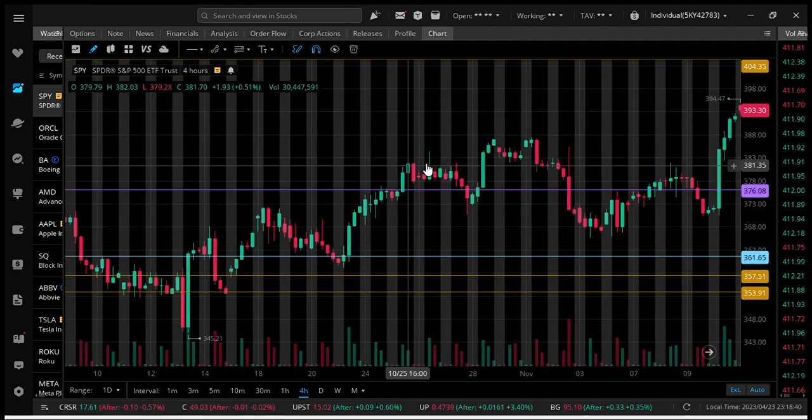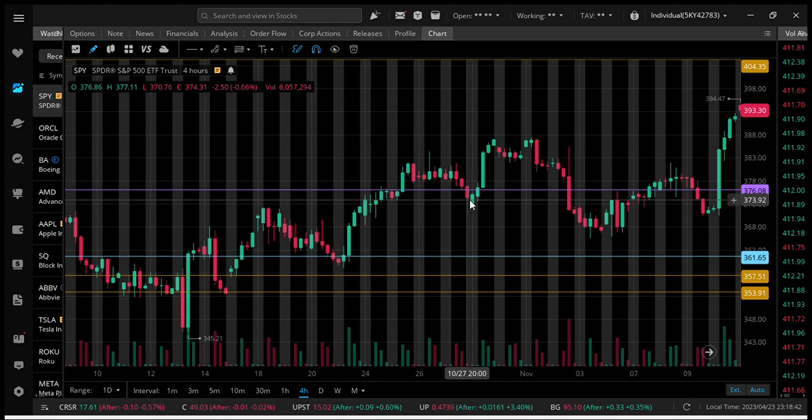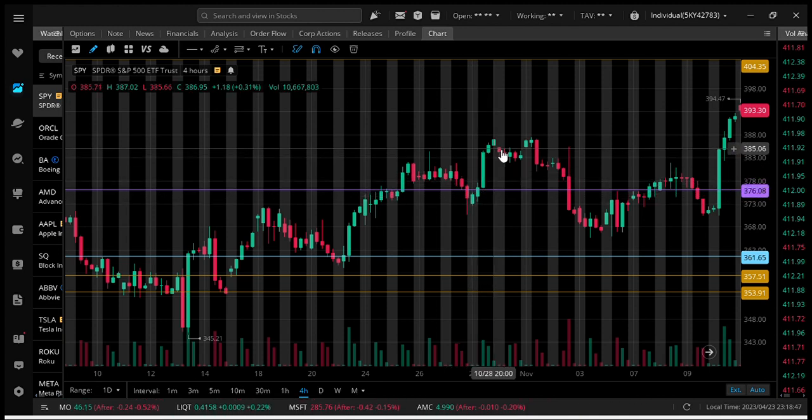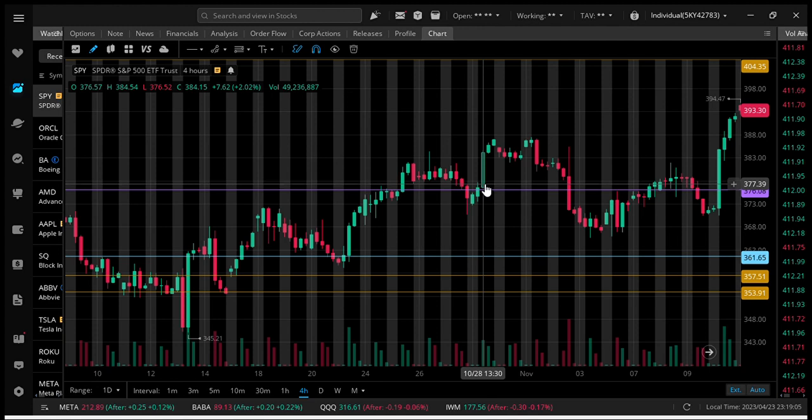You see, it lost it, then came back up, opened above it, and took off. But I really like to see that wick touching it. But by this candle closing above it, I would already be ready to see if it was gonna lose it or not. So if I'm looking at the hour time frame or the 10-minute time frame, and I see a bullish setup with a confirmation candle on the lower time frame, me knowing that this happened here and it's above this line, yeah, I'm taking calls all day.